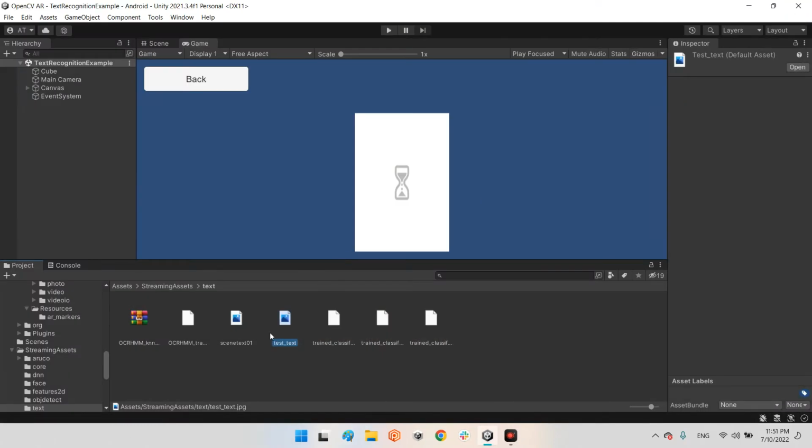And if we want to add any other text in here, for example, I want to copy this name, because the coding system works with this address: streaming assets folder text, and this file, this image with the specific name and a specific format, GPage. So I put text, for example 1, so it is not readable.